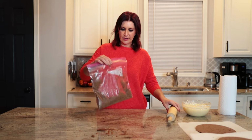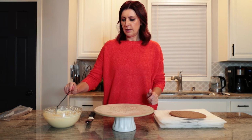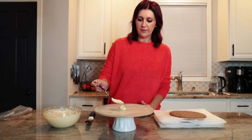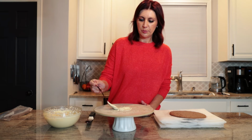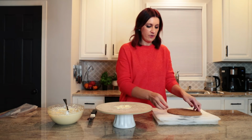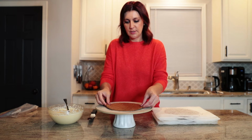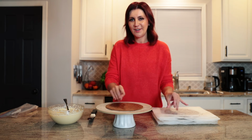All right, so I have my crumbs. I'm gonna set them aside, and now we're gonna assemble the cake layers. All right, so I'm just gonna put a little dollop of cream in the middle to put my first layer on, just so that it prevents it from slipping back and forth when I assemble the rest of them. So here we go, this is the fun part.